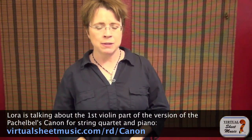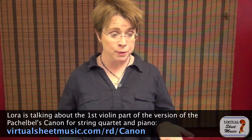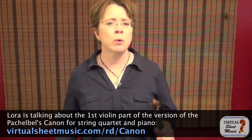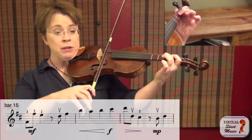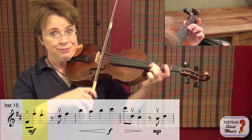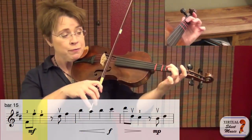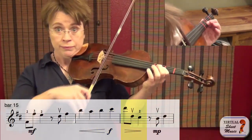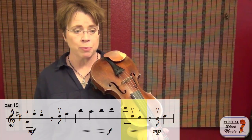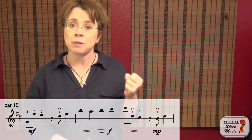The second major value of the Pachelbel Canon is that it gives you some simple opportunities to go into third position. There are some places where you have to go into third position. In bar 15, that is where I would recommend that you shift. Don't wait till you have to get up to third position. Be proactive. So the downbeat of 15, and that's just a shift you have to practice. From second finger, it's an octave, F sharp to F sharp. And then I shift back down on the C sharp in bar 17.